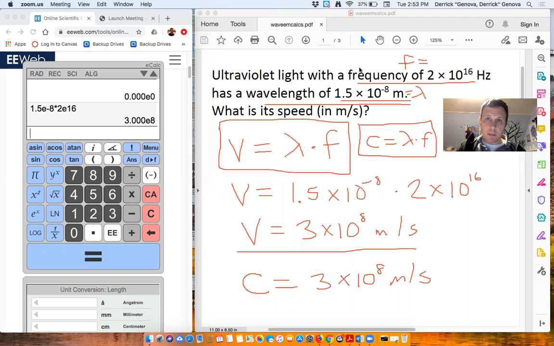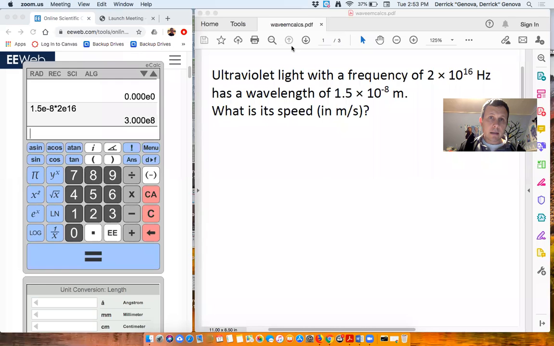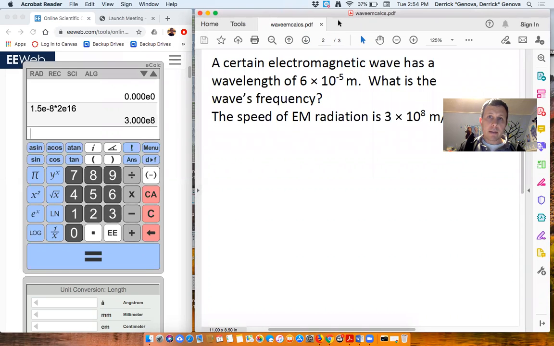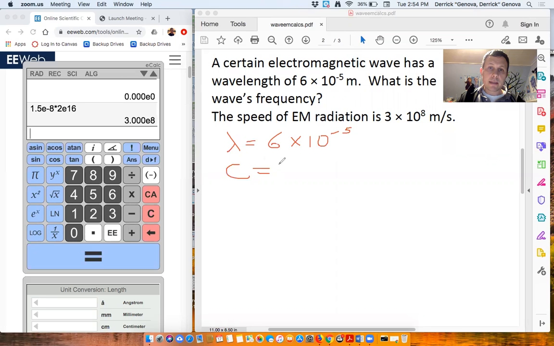So let's try another type of problem like this. And now we're looking at, alright, so we have the wavelength. And we're looking at trying to find the frequency. So in this case, the wavelength is 6 times 10 to negative 5 meters. And because it's electromagnetic radiation, we know c, it's always going to be 3 times 10 to the 8th meters per second. And I'll put the units here just because. And I'm looking for the frequency. So this is the unknown.